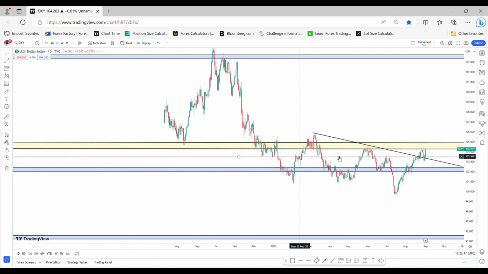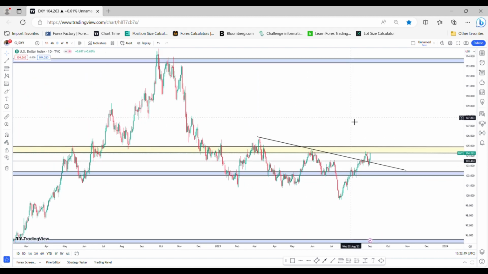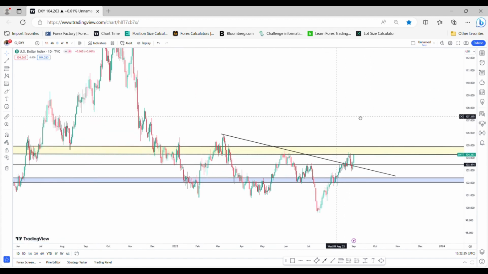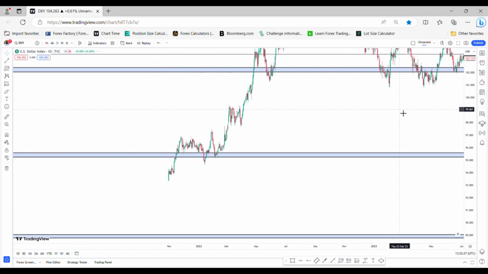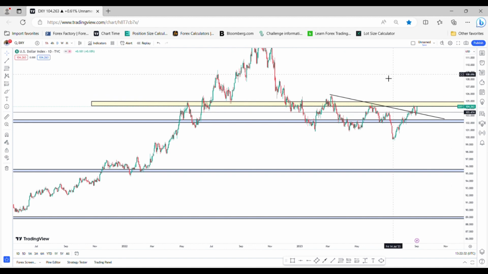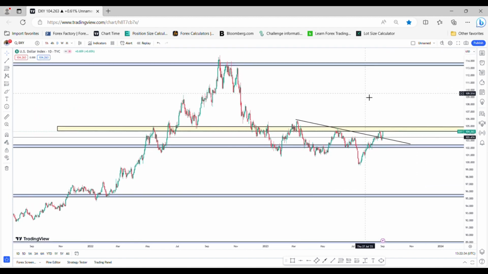So the idea we're able to generate is that in the coming week or in the coming month, we might see the dollar potentially giving us good upward momentum to the upside. You can see the dollar trading upward in the coming weeks. And that is because we've seen on the monthly time frame that we have a triple bottom on the major support level area. The triple bottom is a chart reversal pattern. And it's on the major support area, on the monthly time frame.